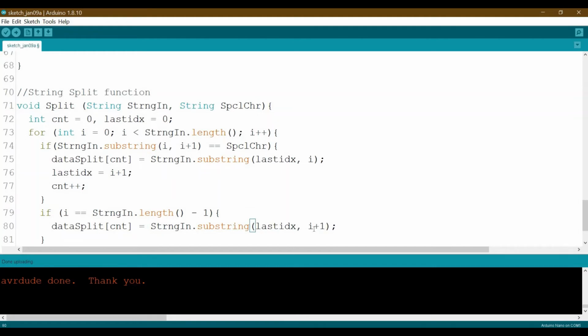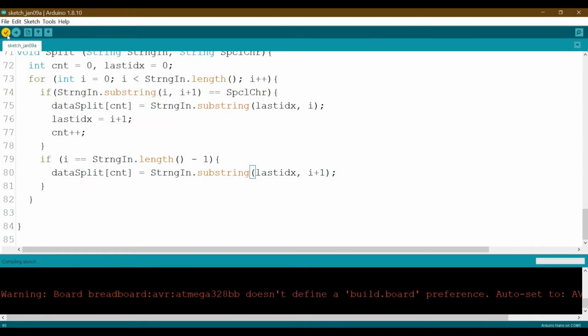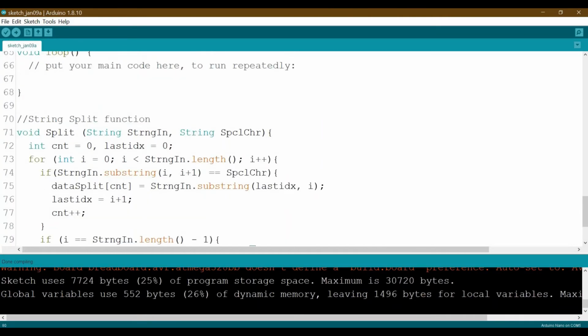This is just to settle the last one. Let's check. Hopefully we didn't make any mistake. Okay, beautiful. So now we will go back to our code.